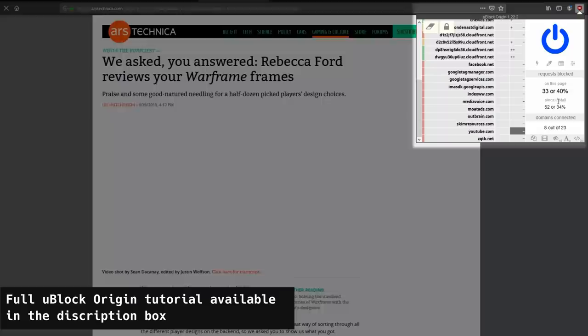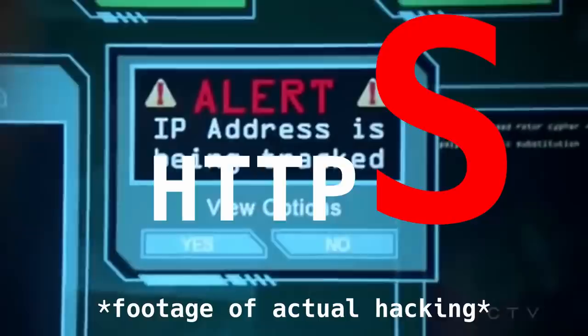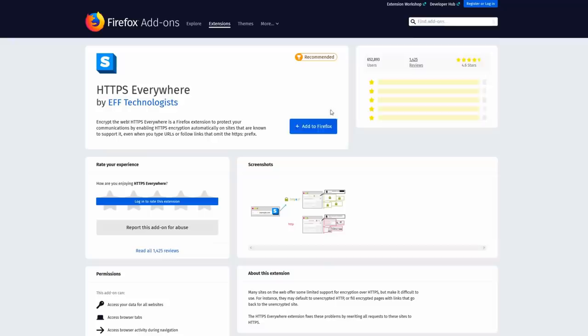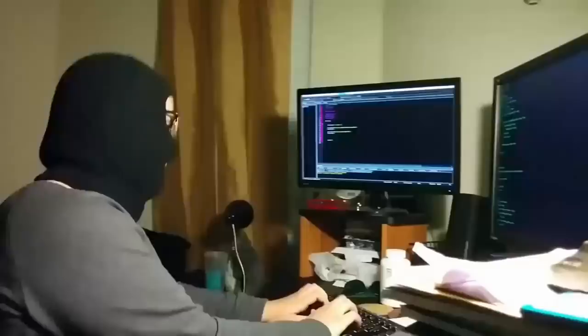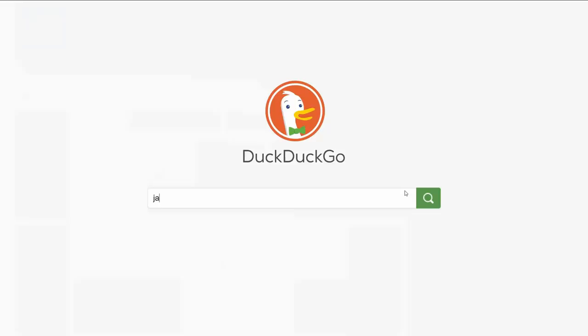Another easy solution is to block all unencrypted traffic. It's 2019 — if there is any website that uses HTTP rather than an encrypted HTTPS tunnel, you should not go to that website. Install HTTPS Everywhere and set it to block all unencrypted traffic. You will get a warning before you can access an unencrypted website, which you can locally disable, but at that point you should ask yourself what you are doing on that website. Doing these steps doesn't make you unhackable — nothing does. But the market for browser-based, fully remote, privilege-escalating exploits is booming. If you efficiently block all scripts by default, then you cannot be attacked through this vector.